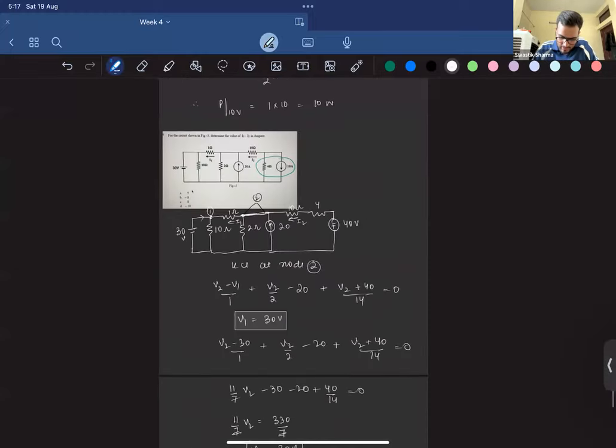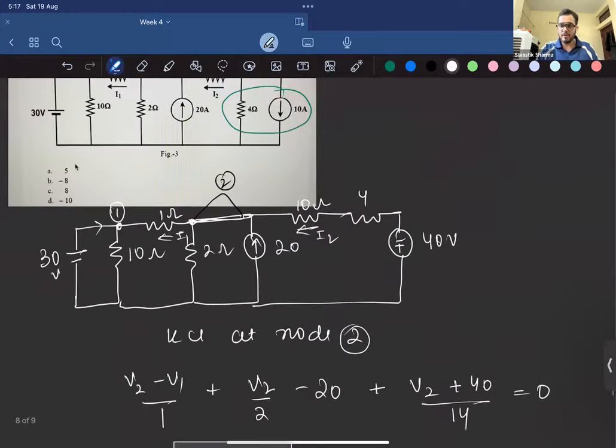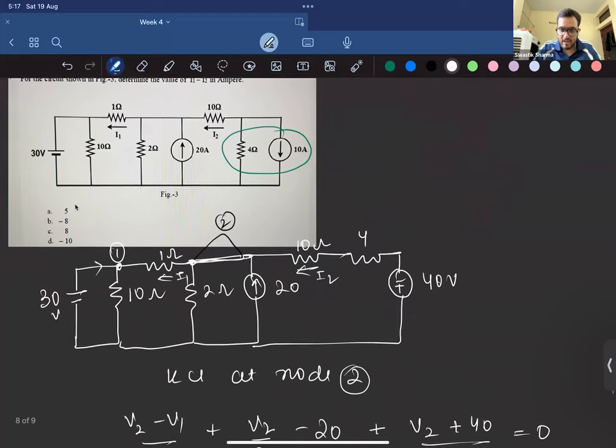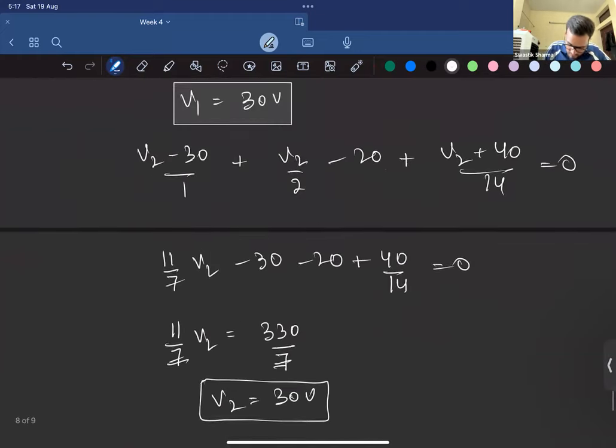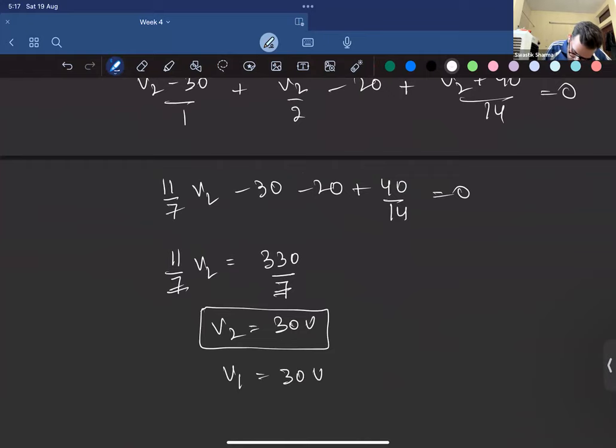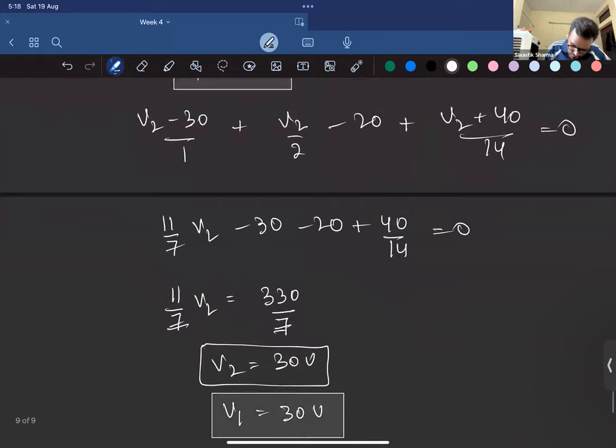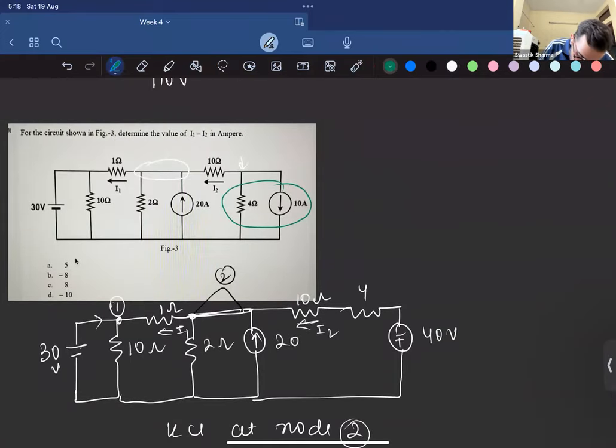Everyone's following this, right? I'll just go through it once more. To reduce the number of equations, if I did this, I would have to use this node as well. But since I use source transformation, I can only apply it to a single node, which is this node, and I could simply get V2 out of it. And from V2, I know V1, and then we can solve it to get the answers. Yeah, Renesa, V1 comes out to be 30, V2 comes out to be 30 volts. And since V1 is also 30 volts, the potential of this node is 30 volts. Will any current flow, what would be the I1?